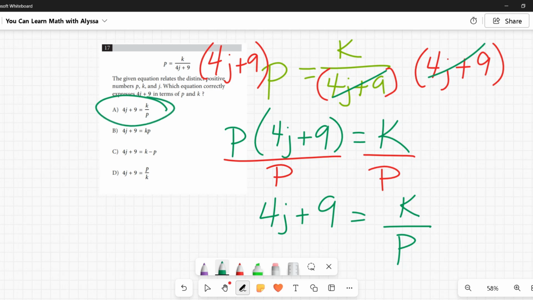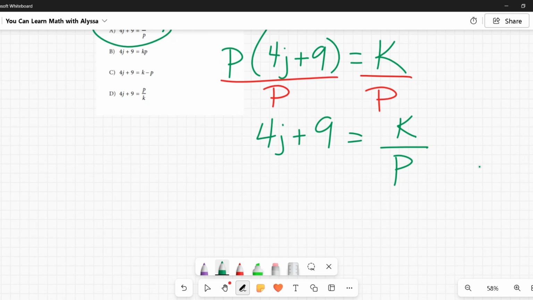There's my answer. Again, it's not uncommon for them to go further and say, like, what is J in terms of K and P? This one, they're being nice. If that happens, if they had asked for J by itself, you would still go through this process. You would still get to this point, and then you just keep going forward. You would subtract 9 on both sides to get rid of that. And then after you've done that, you would divide by 4 on both sides. Another way of doing that is multiply by 1/4 because we got this fraction over here. That's probably the way I would go. And that would get rid of the 4 and the 9, and you just have the J.